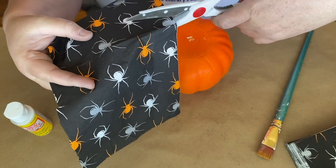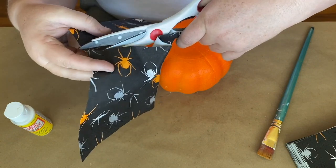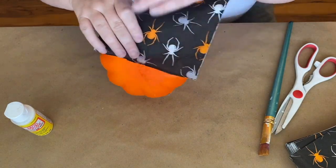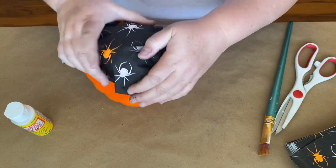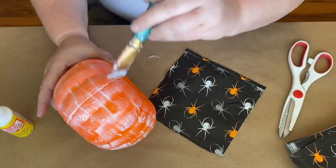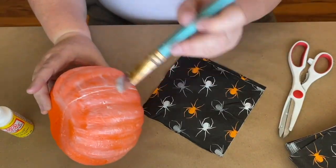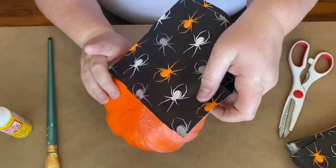So for this project, we're going to be using some napkins and Mod Podge that I got at the Dollar Tree. These napkins only have the printed part on about half of the napkin, so you're going to have to cut them apart, and I think I ended up using like 2 or 3 napkins. So I'm going to Mod Podge this onto the pumpkin, so I just give it a really good amount of Mod Podge. I told you guys in my last video I really struggle with Mod Podge, and this was no exception. I am really on the struggle bus.